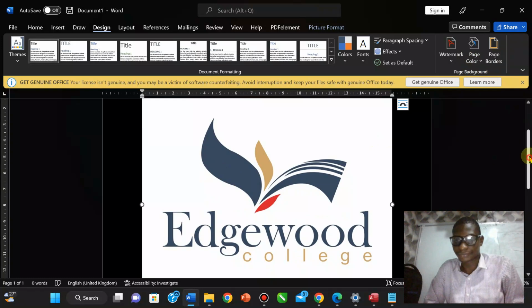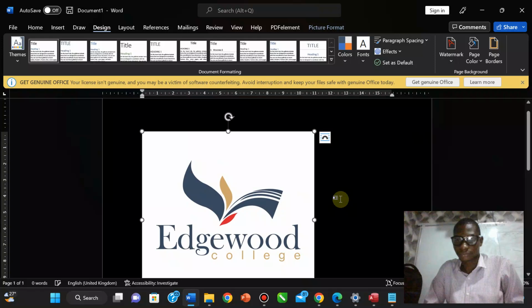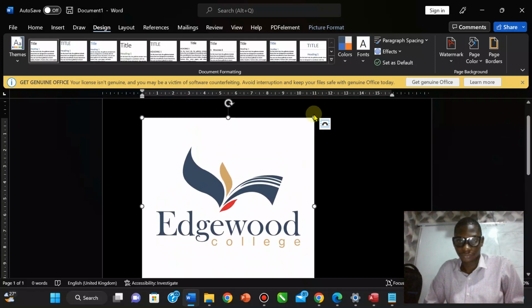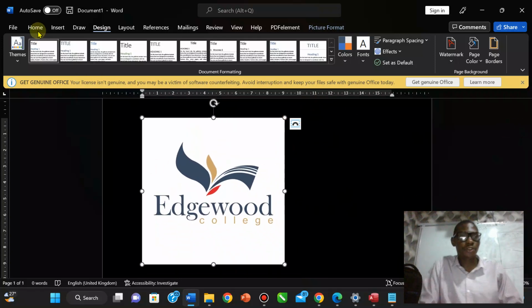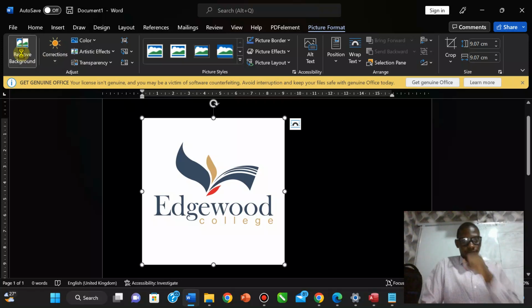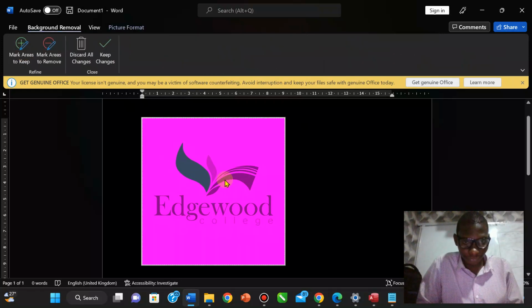Then we have it here. Okay, so we go to picture format, background remover. We're going to mark areas to keep by selecting on them. These are the areas we want to keep. Gently selecting on them.